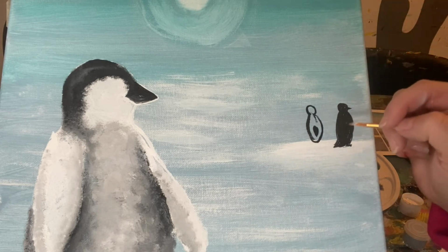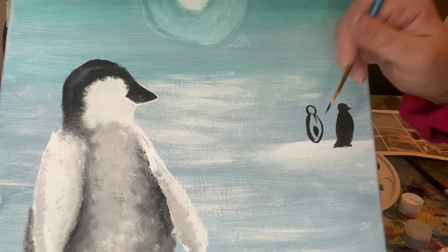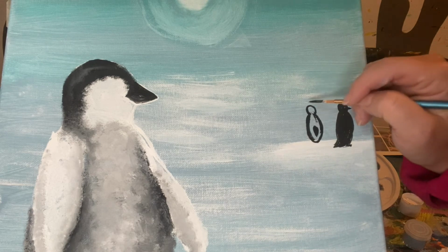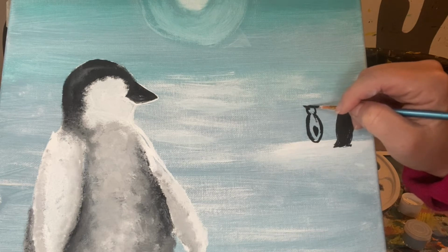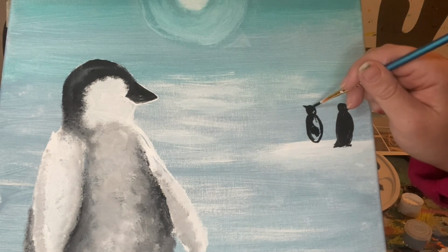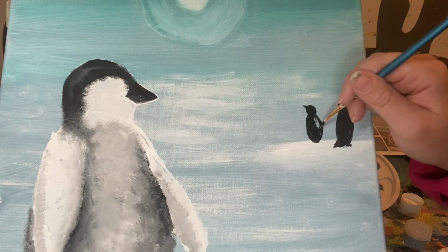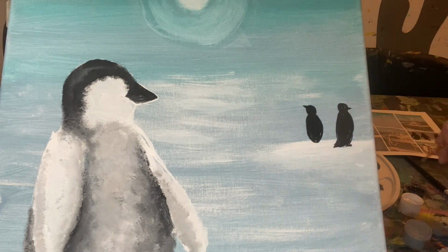So I've got his long oval body and his little circular head. And then he's gonna have just a teeny beak going upwards. And again, I'm barely even pushing. I'm just putting the tip of my brush into the tip of the beak, and then I'm pulling down gently, not pushing hard at all. It pulls some of the paint into his head when you do that, and I just took that paint and pulled it throughout the rest of his body shape. You don't need a lot of paint for these little guys. It's really crucial that you're barely putting any paint and barely any pressure on your brush.